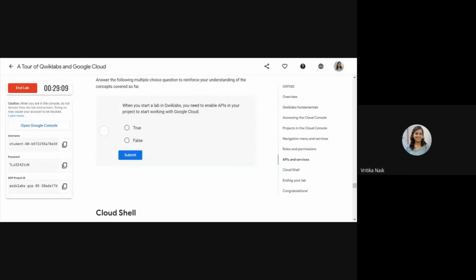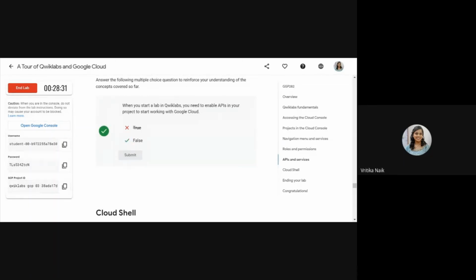Okay. Anyone else who thinks otherwise? Okay. So let's check both answers. You can attempt both of them. So all of you who think, I don't remember enabling any API, yes, the answer is false.